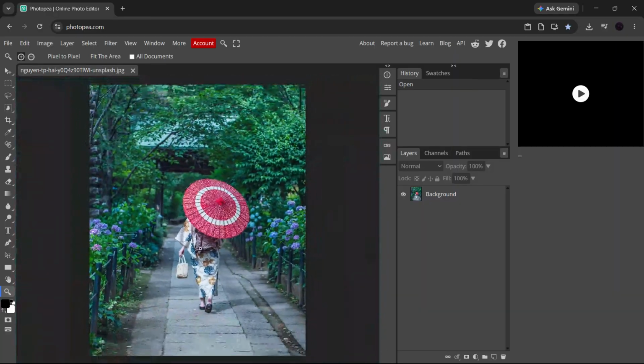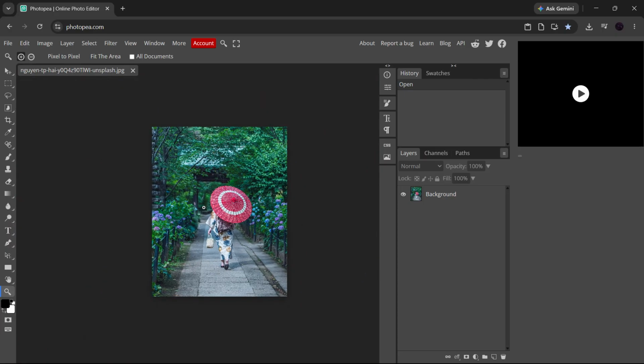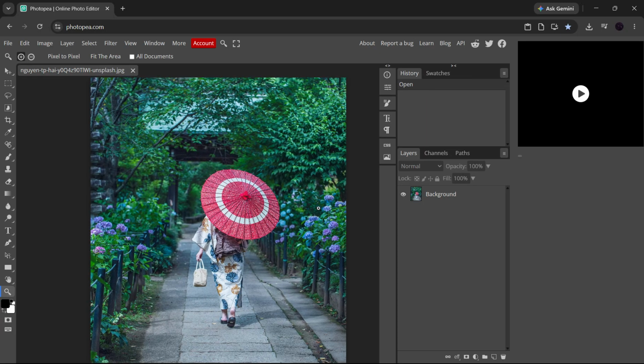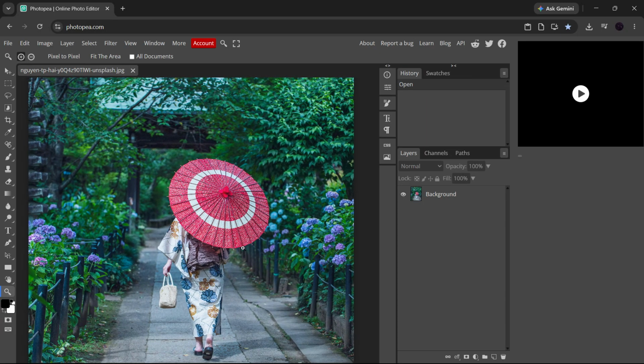If you are new to Photopea, I recommend practicing all three methods so you can use the one that fits your workflow best. Shortcuts are ideal for speed, the zoom tool is great for precision, and Scrubby Zoom is perfect for smooth control. The more comfortable you get with zooming, the easier it becomes to edit with confidence. That is how to zoom in using Photopea. Try these methods on your next project and see which one works best for you.